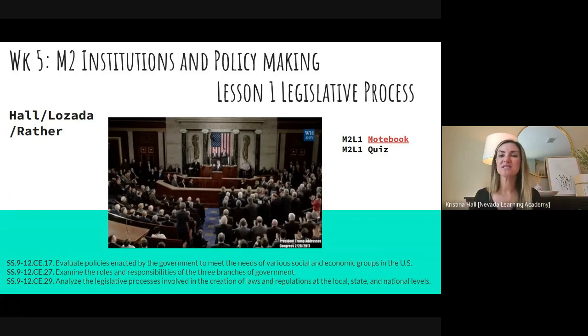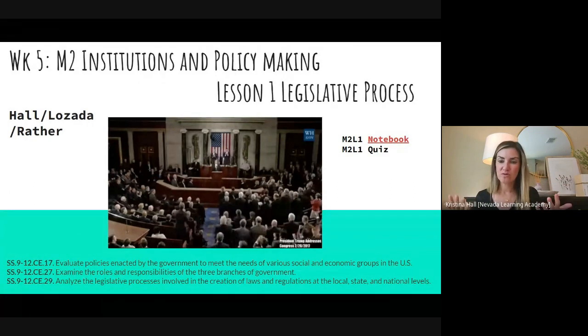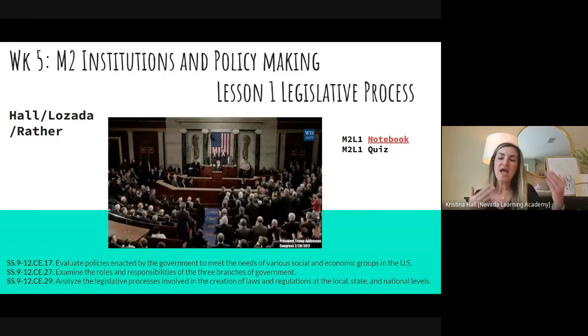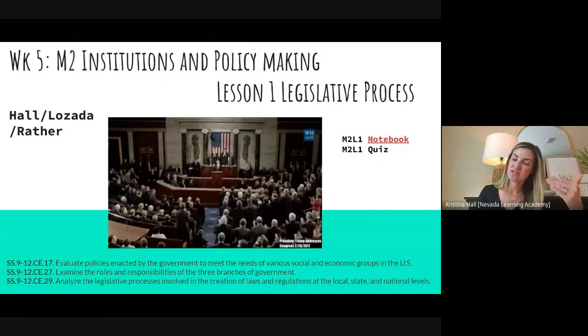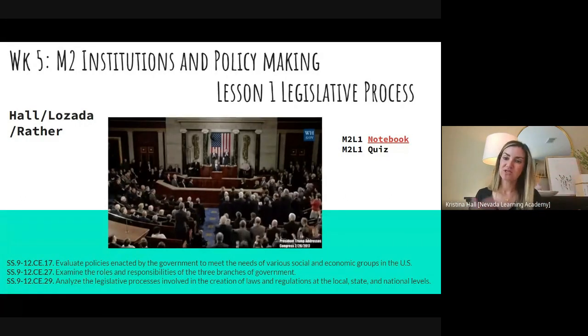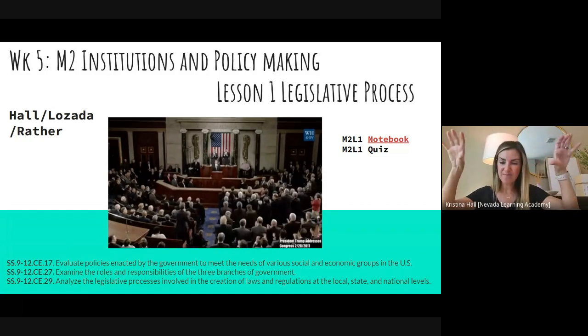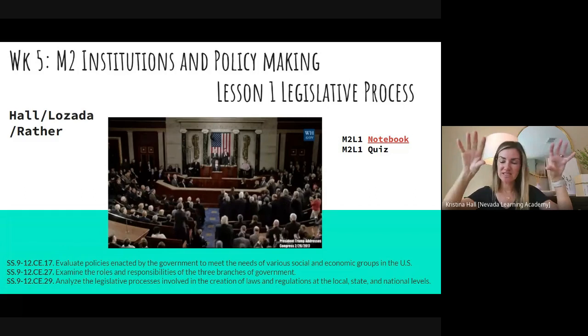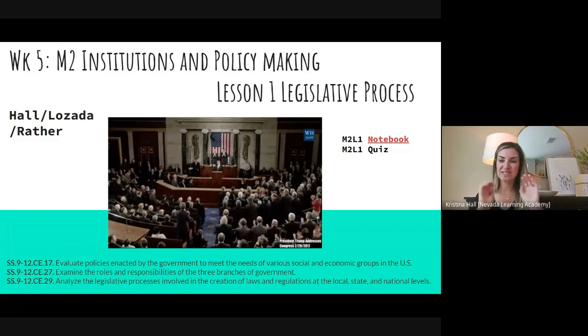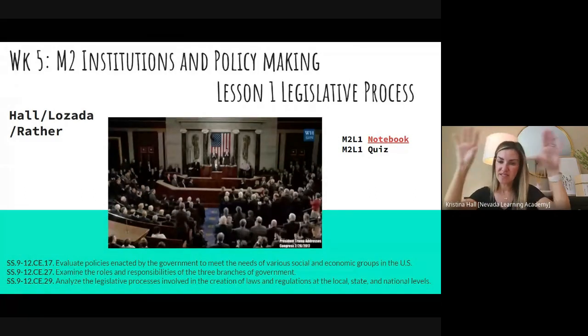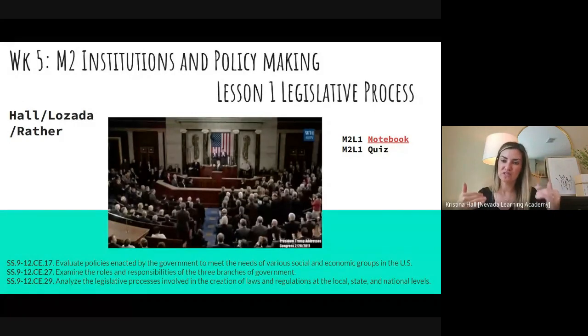So we're going to look at what the legislative branch does. What are their powers? What are they responsible for? And then over the next couple of weeks, we'll look at the president, what the president does, what their responsibilities are, and then the same with the Supreme Court, okay? And how this trifecta of checks and balances, keeping each other in line and each one staying in their lane, makes up our federal government, which is over the states.